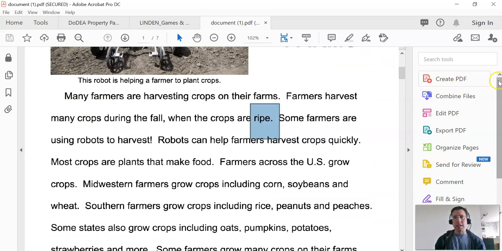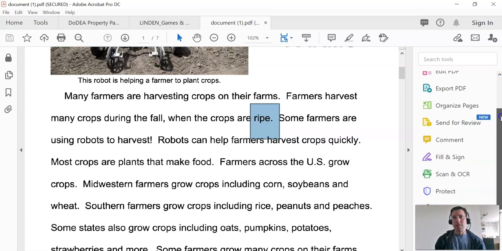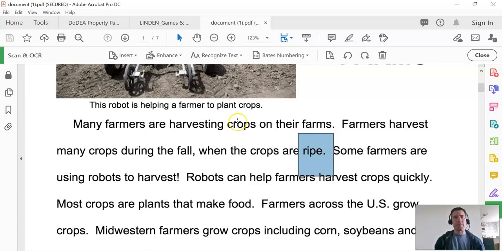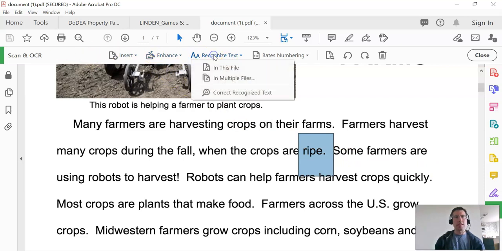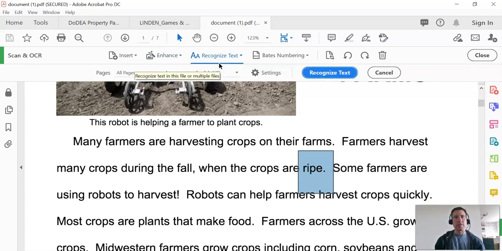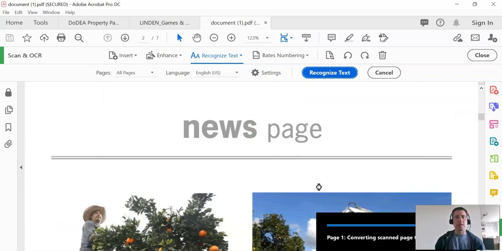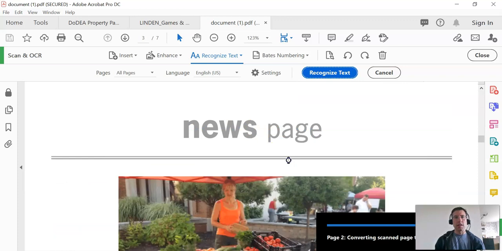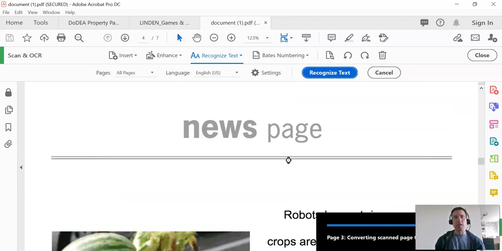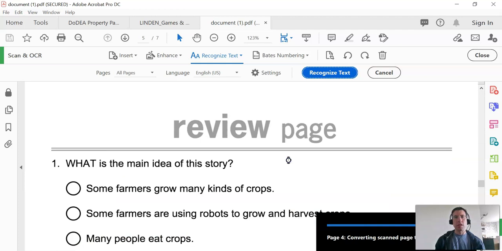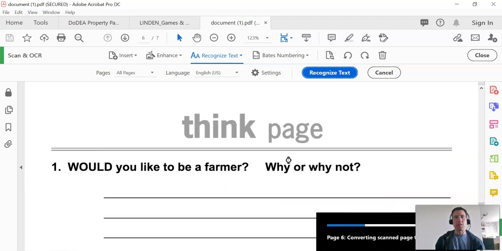But over on the right-hand side here, I have a toolbar, and I'm currently using Adobe Acrobat Pro DC. And you'll see on the side, I have something called Scan and OCR. What I'm going to do is say I want it to scan and OCR, recognize this text. In this file, I choose which language it's recognizing, make sure it's English, recognize text, and it is going to go through the process of scanning each page and doing optical character recognition, scanning the pictures and converting that into typed and accessible text.